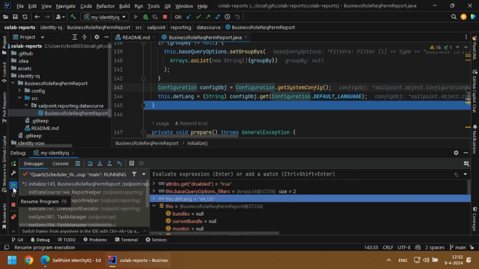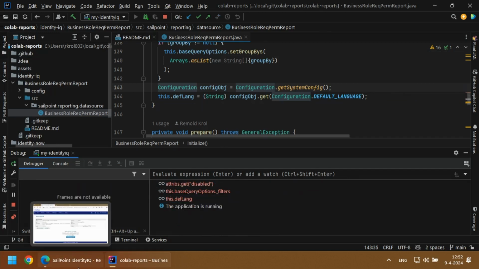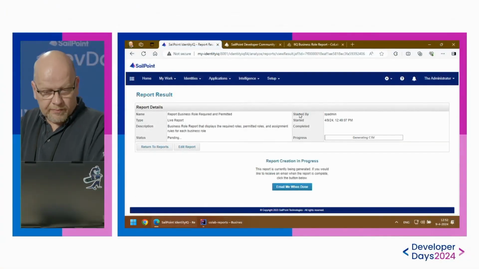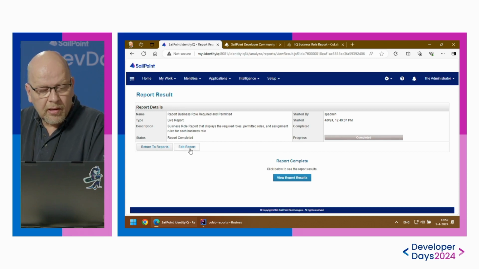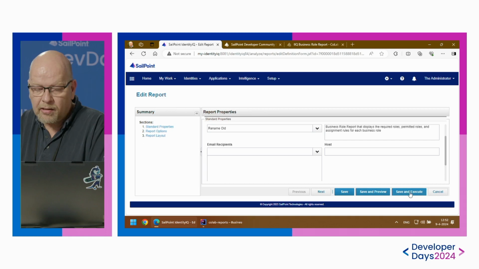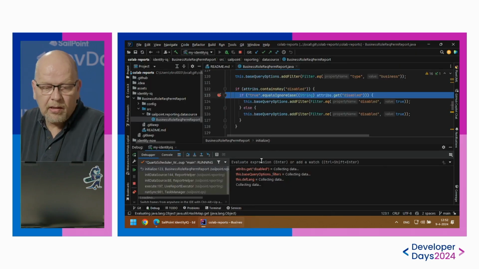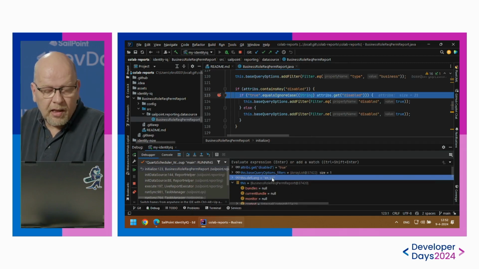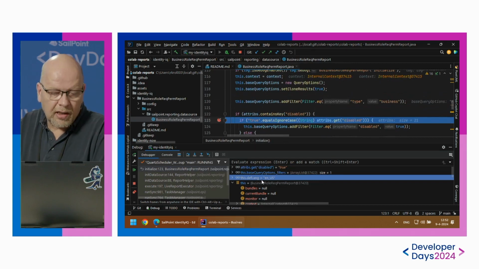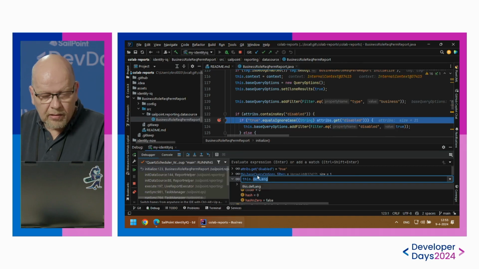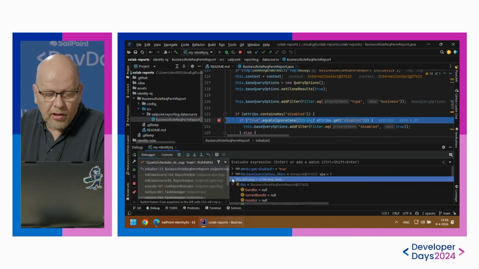And if I now say continue with the program, and then we go back to IdentityIQ and maybe say edit report, and then run it again. And now we see that it's already set by default somewhere in the code, but we might have changed this as well to another variable.